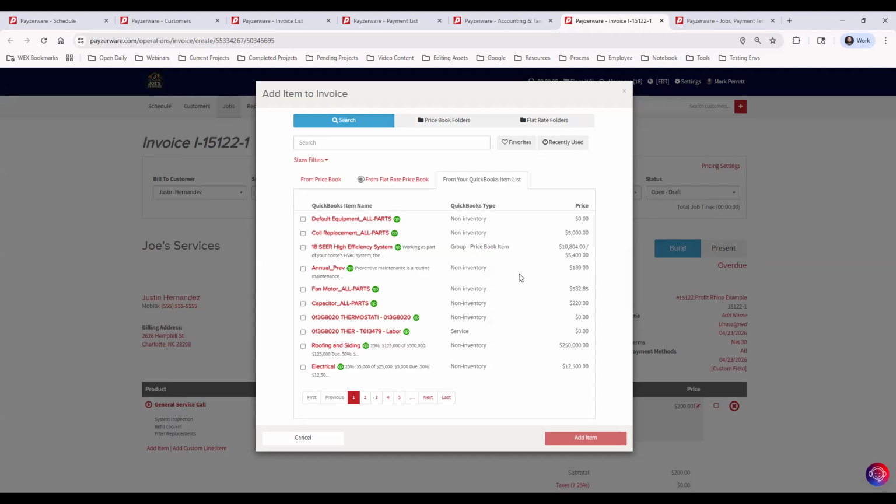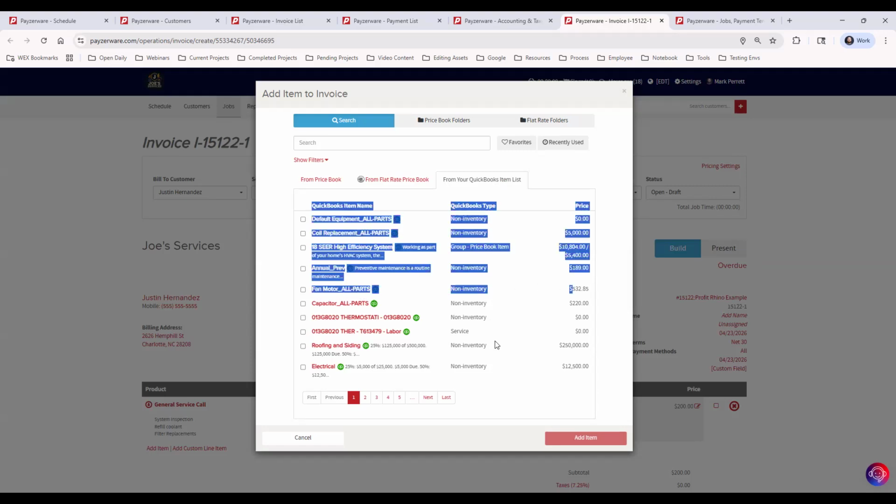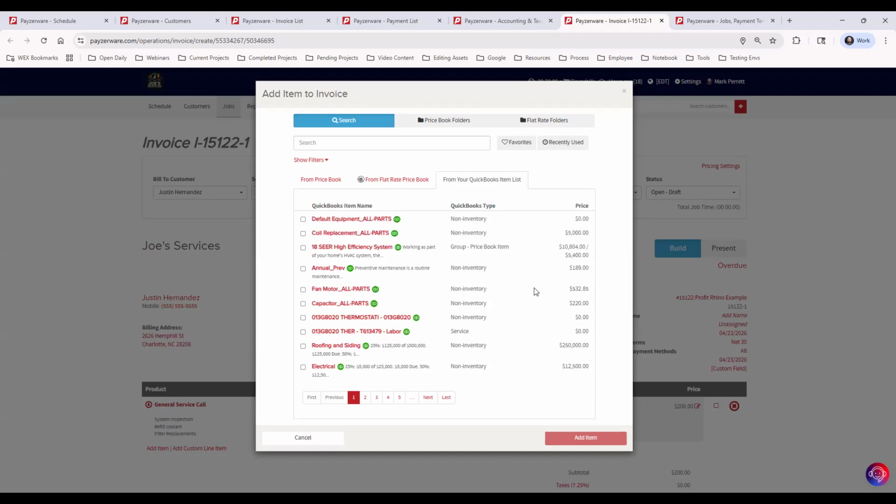So let's say I needed to change the price of this fan motor. I would just go into QuickBooks, type in fan motor, update the price. That will sync within, let's say, a 10-minute interval if you're QuickBooks Online, and those updates will show in WEX FSM from updating them in QuickBooks first.